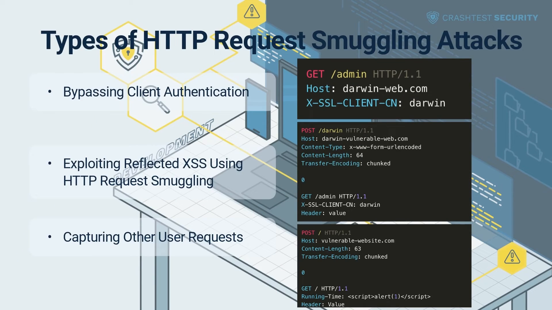Examples of HTTP request smuggling attacks include bypassing client authentication. During authentication, the client uses a common name to verify the legitimacy of the server responding to their requests. The authentication component passes relevant certificate details to the backend in an HTTP header, and the frontend server appends a header containing the CN to incoming requests, as shown in the video. Users typically hide these headers so the backend implicitly trusts the details provided. HTTP request smuggling attacks involve sending specific malicious headers and values, using which attackers can bypass security controls. By configuring the frontend servers to overwrite these headers, hackers hide the smuggled requests from the frontend so that they reach the backend unaltered, as shown in the sample code in the video.